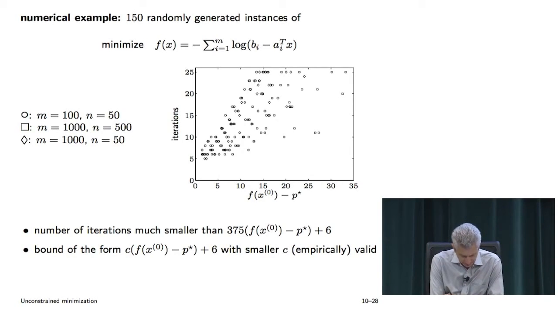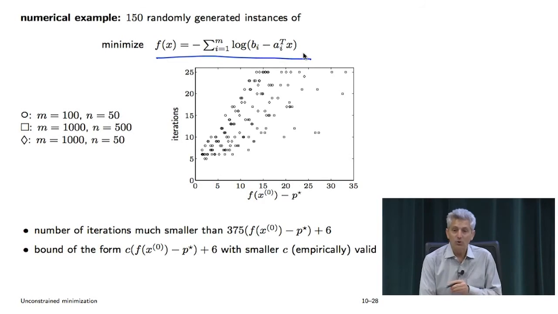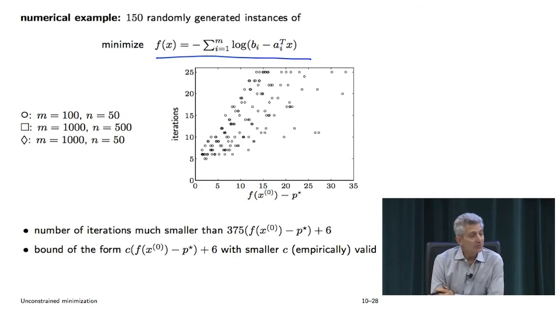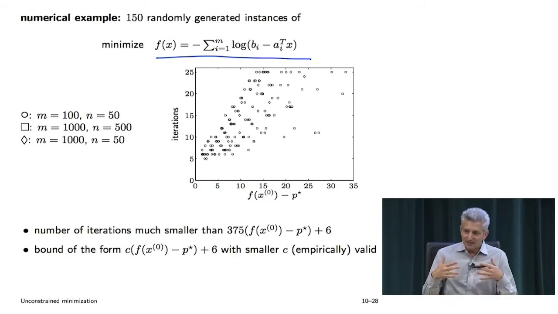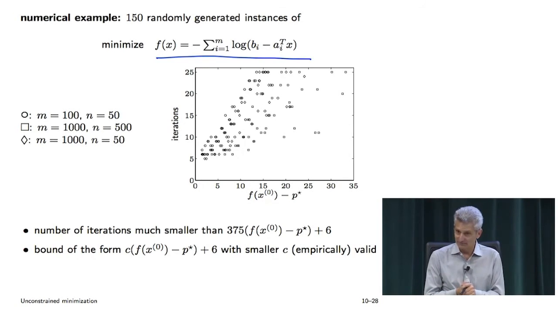Here it is. Here's a log barrier. That's a self-concordant function. Oh, of course, 2 or 3 times this is also self-concordant. So I think probably the right thing we should say about this problem is that this function is minimally self-concordant, meaning if you divide it by any number, if you scale it down, it won't be self-concordant, right? That's kind of the idea, because I could multiply this by 100 and everything would be off. What scales is f minus p star. f of x0 minus p star would scale by 100, and it would scale the wrong way. Okay, so that's a minimally self-concordant function.